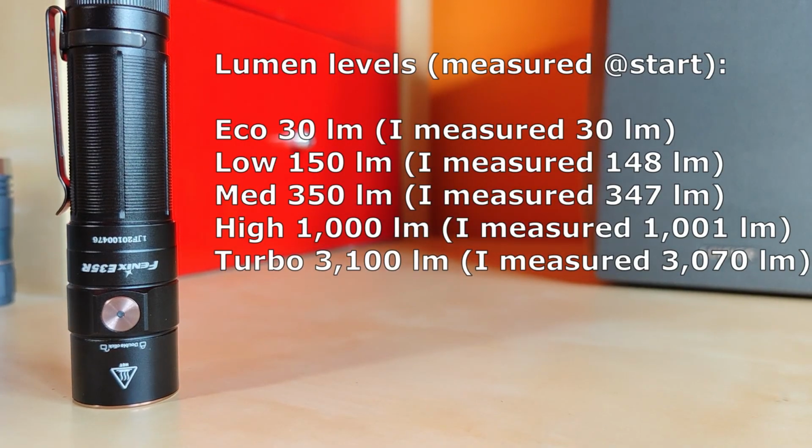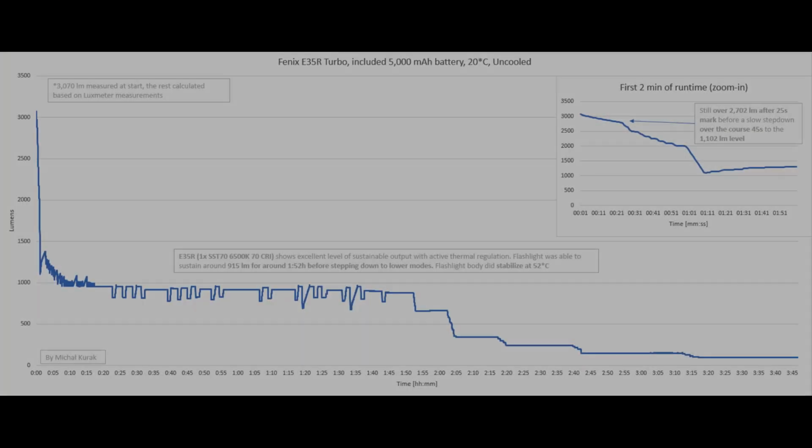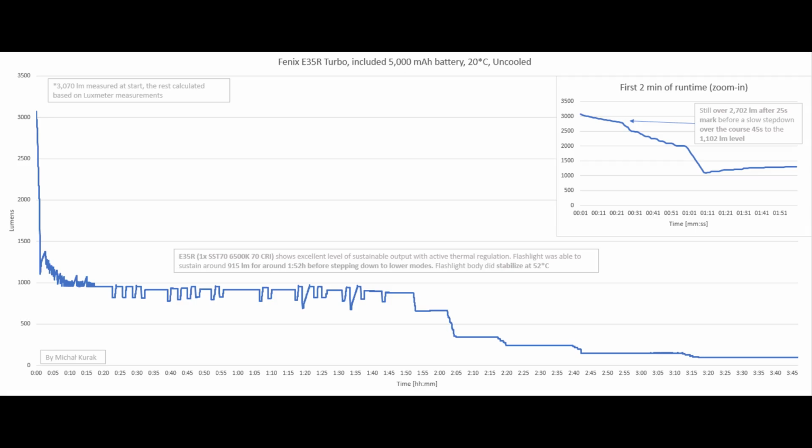Here are my lumen measurements of the Fenix E35R using stock SST70 emitter. Looking at the turbo runtime graph of the Fenix E35R, we can clearly see that the performance is on top. We've got over 3000 lumens at start, and then after 25 seconds, the flashlight started to step down from over 2702 lumens over the course of 35 seconds to around 1102 lumen level. As you can see, we don't have any straight line as stated in the manual, however the fluctuations are really minor and are an example of active thermal regulation.